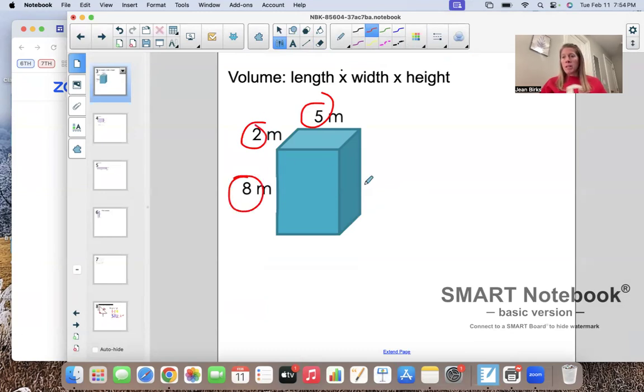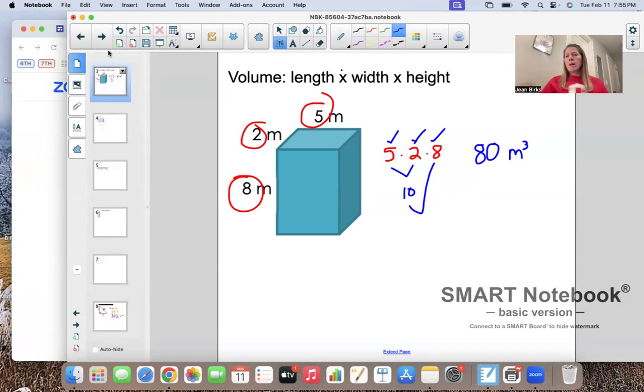Basically, when you multiply, you can write these in any order you wish. It doesn't really matter. I'm just going to write them in the order I circled them. So I need to take length times width times height. So 5 times 2 is 10, and 8 times 10 is 80. So I have 80 cubes on the inside. Cubes, 3 dimensions. You've got to write down a 3 here because it's length, width, and height. So that's why you've got 3 dimensions on your answers too. Okay, so 80 cubic meters.